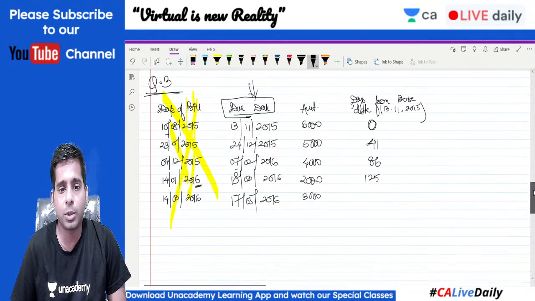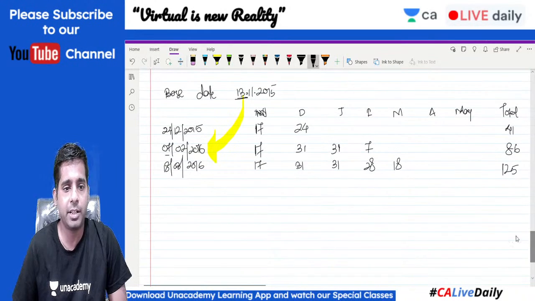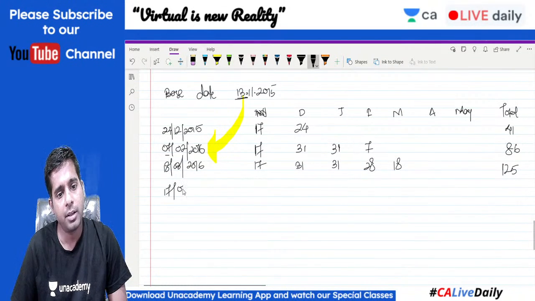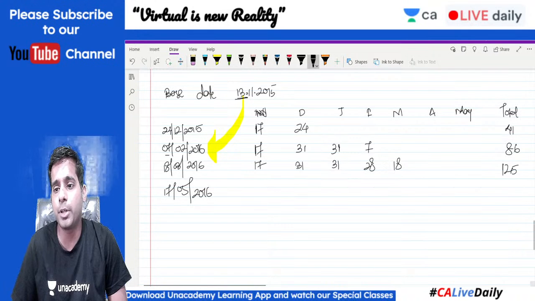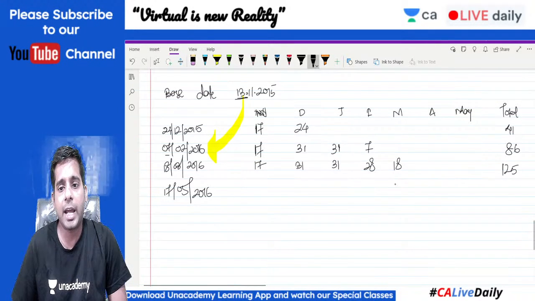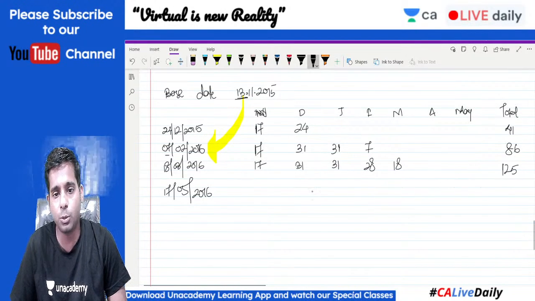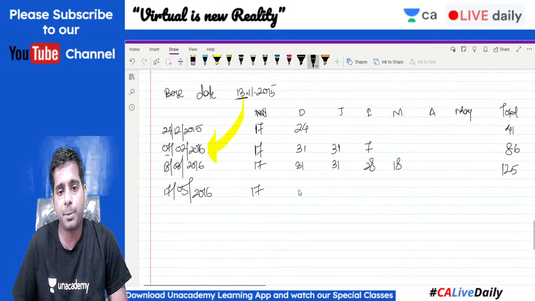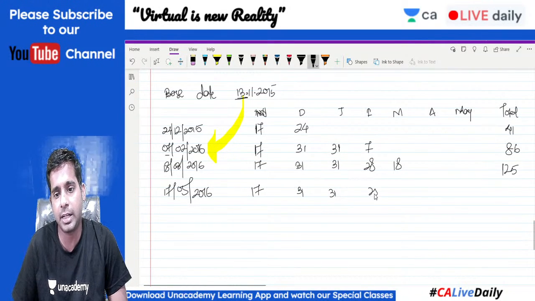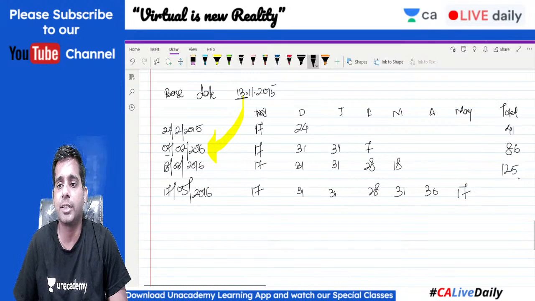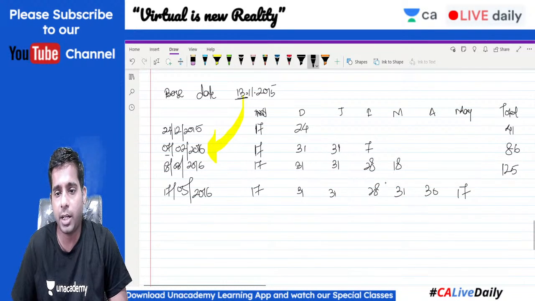And now we have to go till 17th May. You need not write this again and again. What you can do is, 125 days was here. You can add 13 more days to complete March, and then April and May. 17 plus 31 plus 31 plus 28. Now we have to cross complete March, complete April, and 17 days. It will be 138, 168 and 17, 185 days.